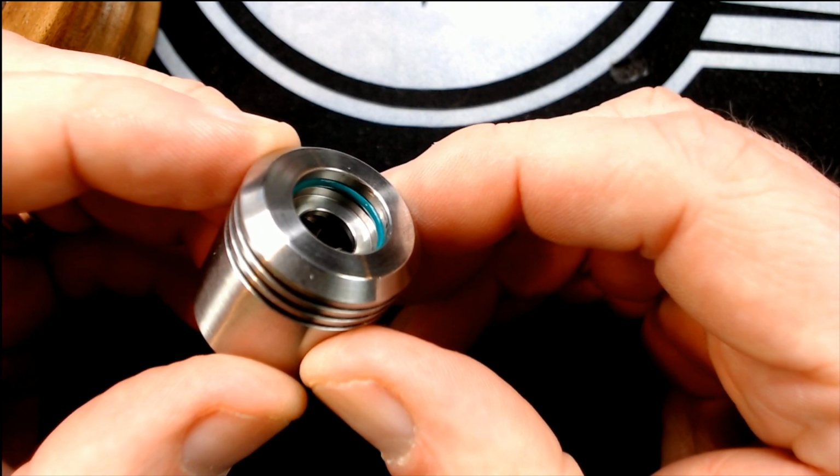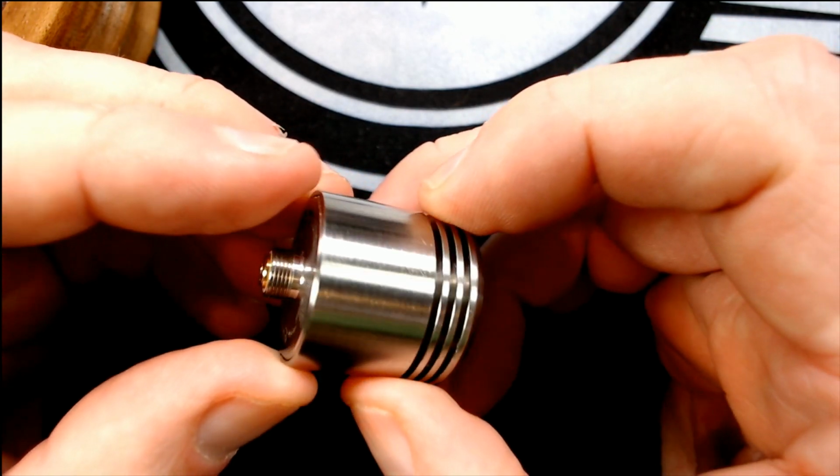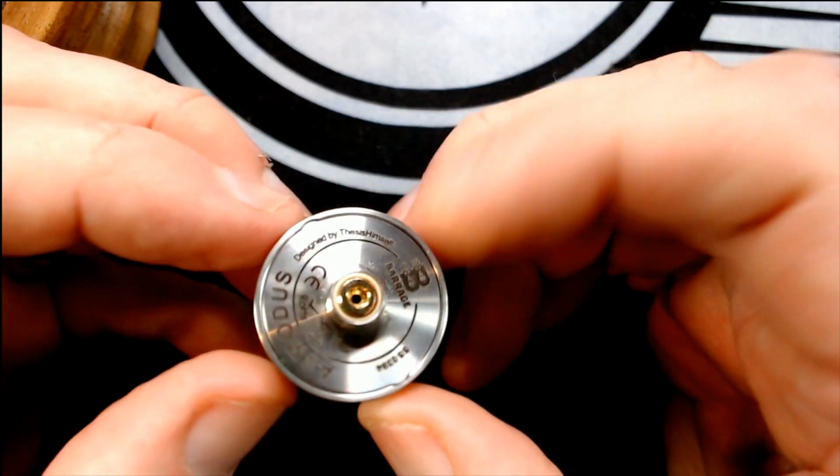Nice machining on this here. This just came out of the ultrasonic, so if you've seen some wetness or anything on it, that's what that is from. But if you look here, the machining on it is excellent, and I'll show you a little bit more of that when I show you the deck and inside the barrel.